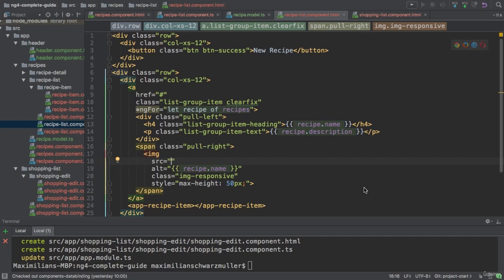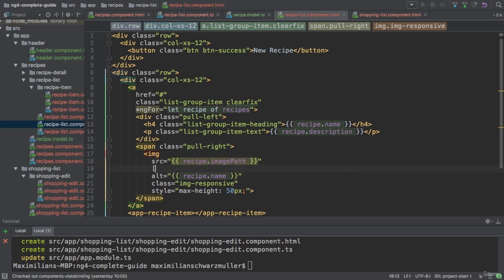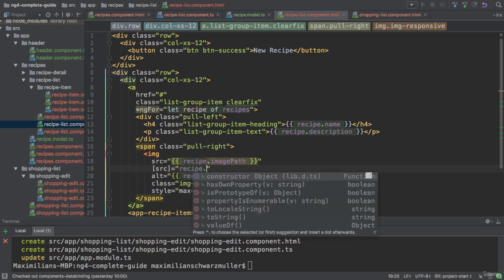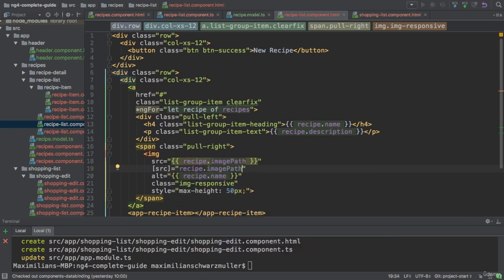You can either use string interpolation here to output recipe image path here, and that should work fine. Or, as an alternative, you can not use the attribute plus string interpolation, but bind to the source property itself. And now here you don't add curly braces, instead just recipe image path, because now we're using property binding and not string interpolation anymore.